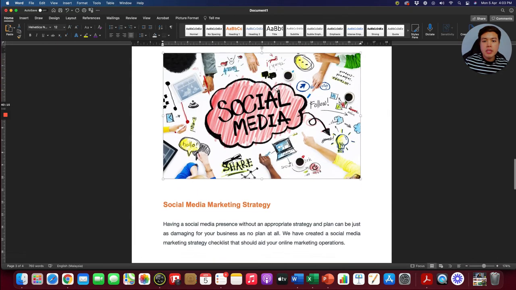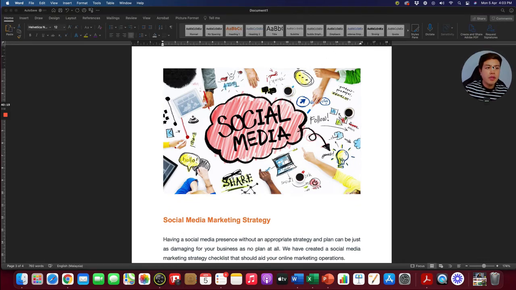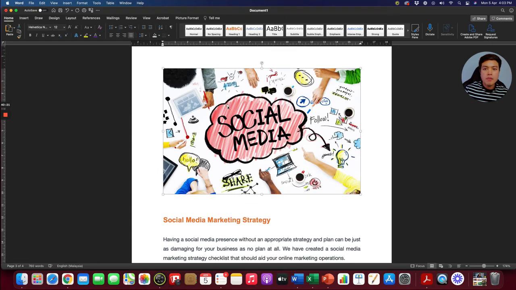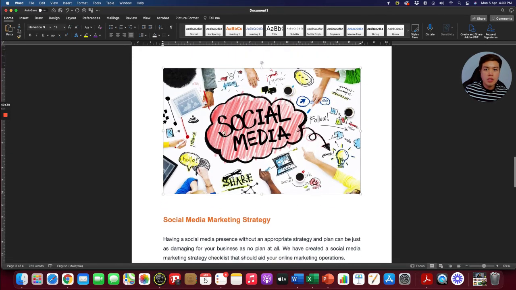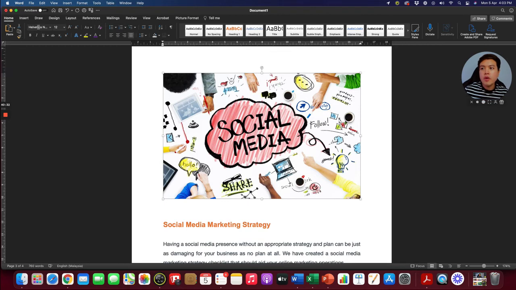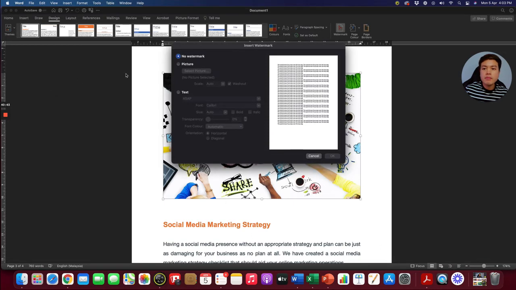And then the picture here, this is just showing you, if you remember from the video just now, you can input a picture here as a background. If you want this picture to be the background, what you can do is go for Design, and then Watermark here. So you can go to Watermark. Wait for a while, loading. Watermark here, you can use a picture as well.